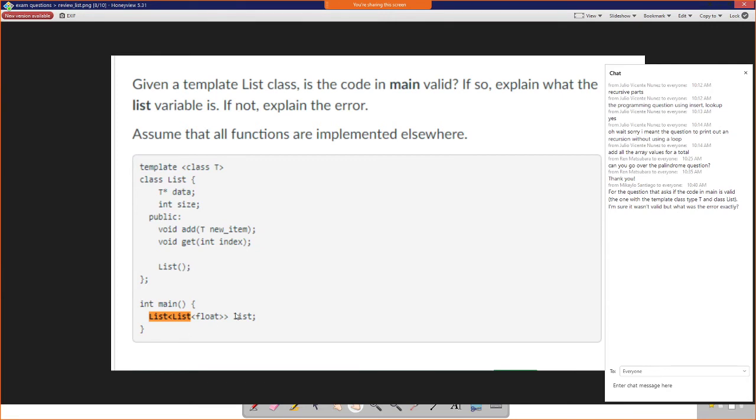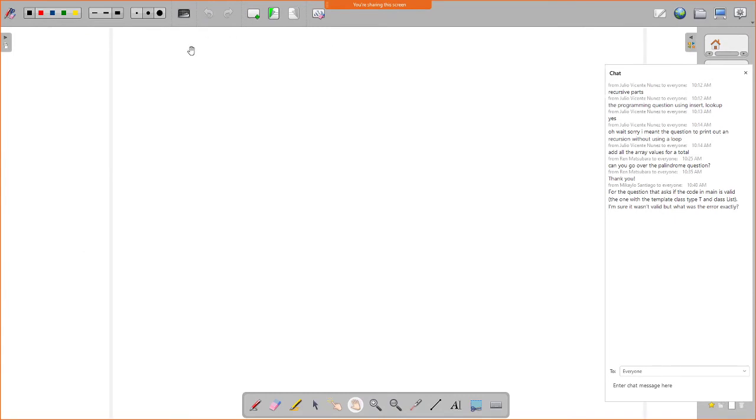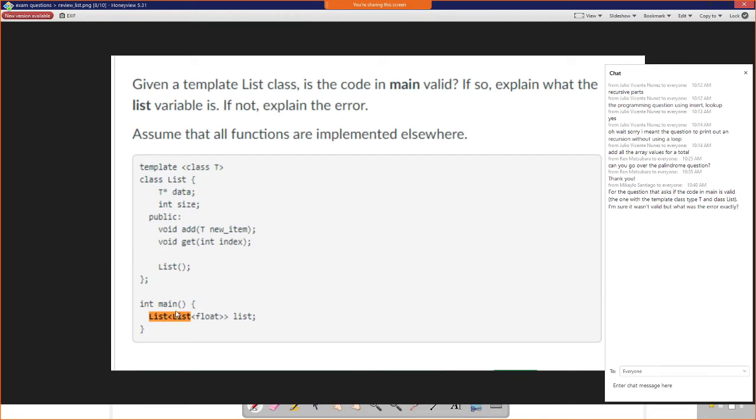If I wrote vector int, then it's going to go into the library for vector, which contains a template class definition that somebody else has written for you, and it's going to say, okay, that type now is an integer, and it goes and replaces all the things. So if I have a generic type t, it's just going to make the code where it replaces it with an integer, right? So what this will say here is, okay, I need to go make a list where the type of the thing is list float. And that might seem a little strange at first because it's kind of recursively defining itself.